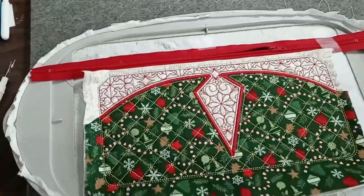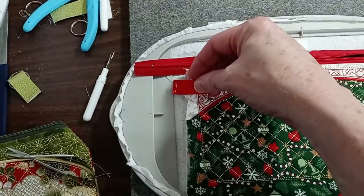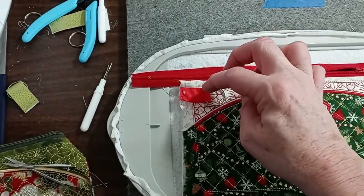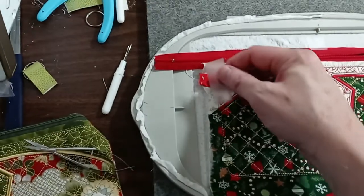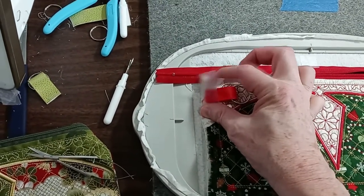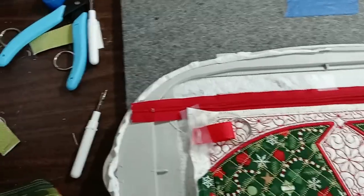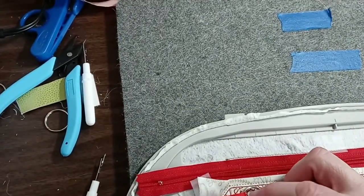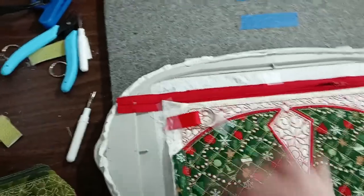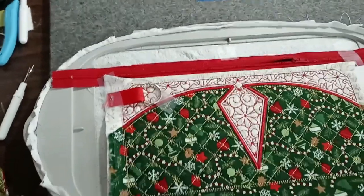Now I'm going to attach the connector for the wristlet right here. I'll tape it in place — it's a little crooked but fine. Make sure you tape the metal piece down or it'll get in the way and cause a disaster. The zipper being open is the main important thing.